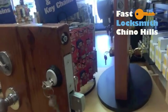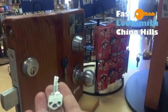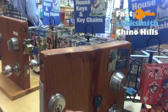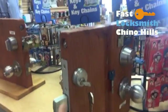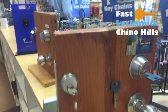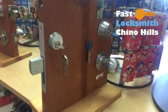The other side can be KW1, like Quickset. It can be multi-lock. It can be medical. It can be anything else. This in particular is like a dead latch, very strong. Will protect your store or anything that you use.